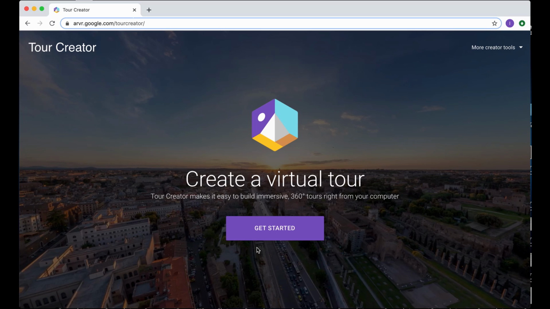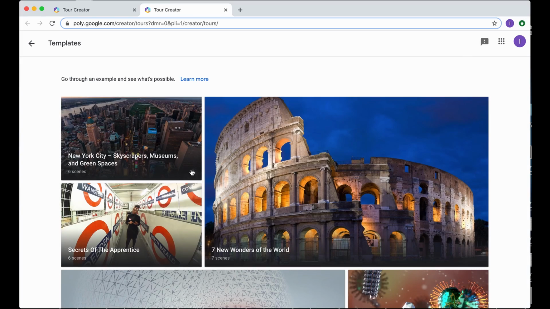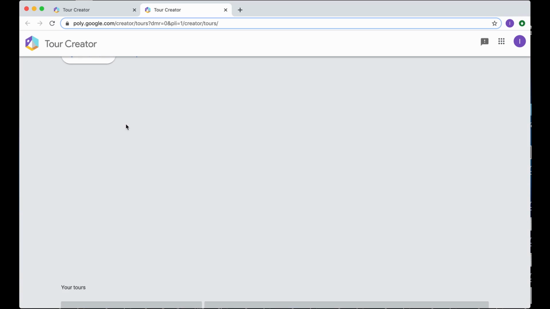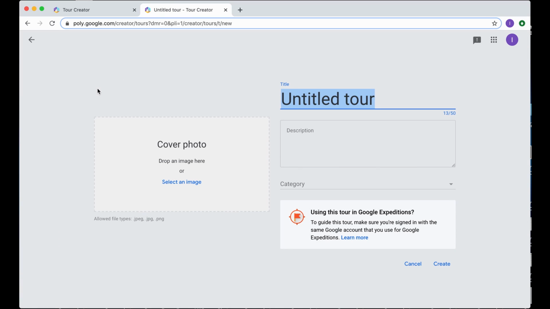Once you're on the web page, if you go ahead and click on Get Started, this window will open. There are lots of templates of tours that other people have made available, and you can have a look at those templates. But for today, I want to create a new tour. Once you've created a new tour, you get this, and my year 10 students are currently studying Lagos. So I'm going to pop in a title here, Lagos Land Uses.